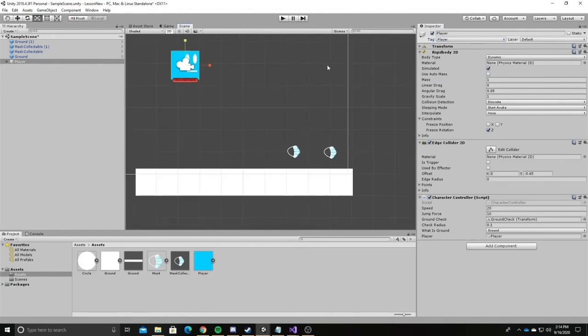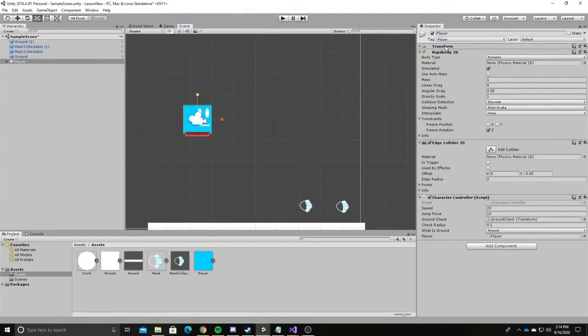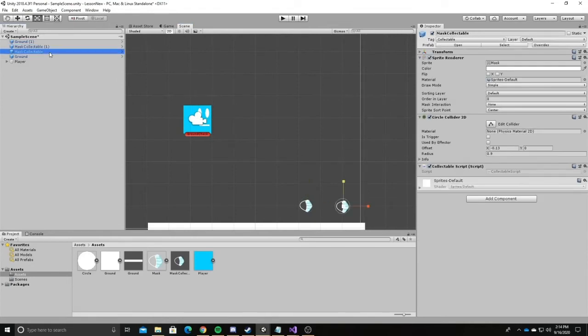This is where we get into tags, because tags are basically ways that we can check to make sure that items are certain items. In Unity, you don't normally check items by their names. You don't just check the player item or the mask item. Because we have multiple masks, notice how you have mask collectible, and then mask collectible parentheses 1. You want to make sure that when you use a tag, you're just using objects of that nature. So anything that has the collectible tag on it will be a collectible, whether it's a mask, a coin, or a star, it does not matter.